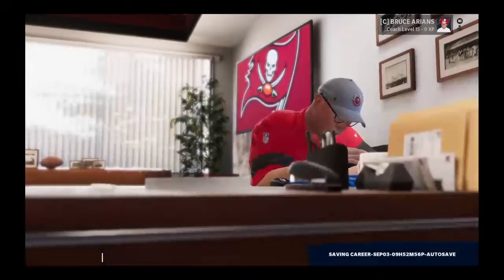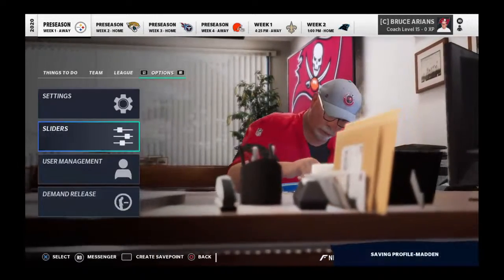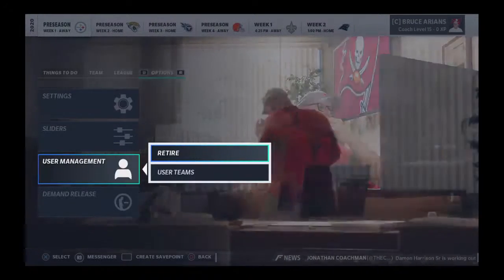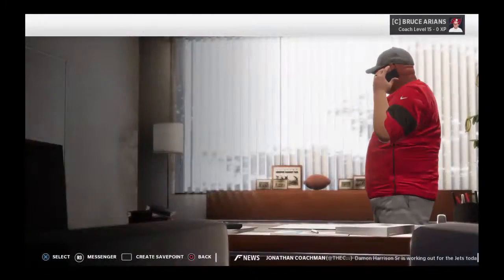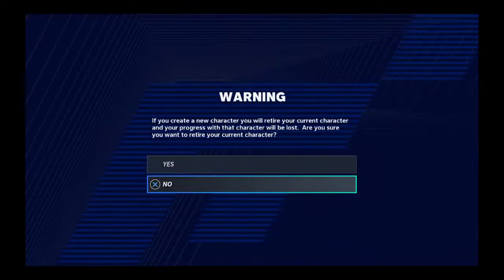But what we're actually going to do is back out, and go into user management, and hit the retire option. Now, you're not going to want to officially retire, because that'll back you out of the whole franchise, and the franchise will just end. So when you go into this, do not hit the retire from the league tab. Actually go ahead and create a new character, and you're going to want to hit yes on this.